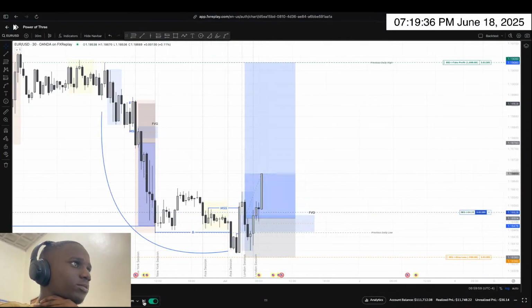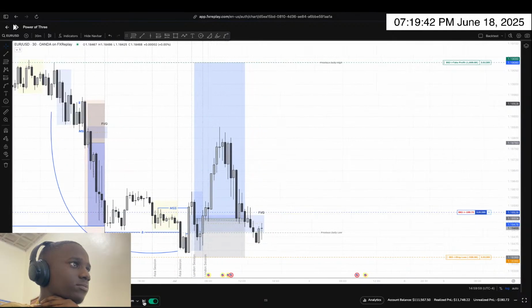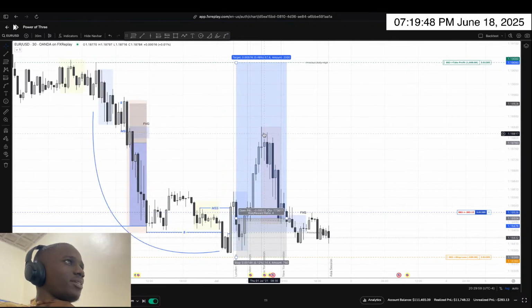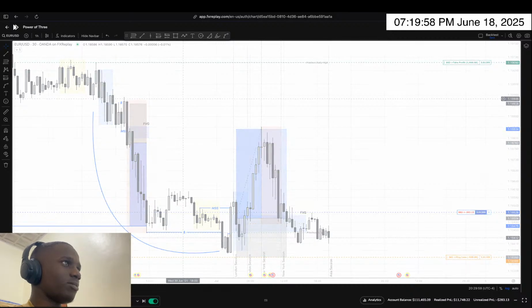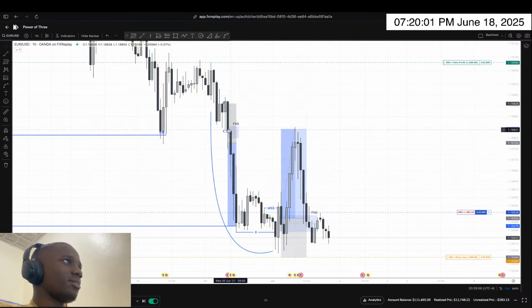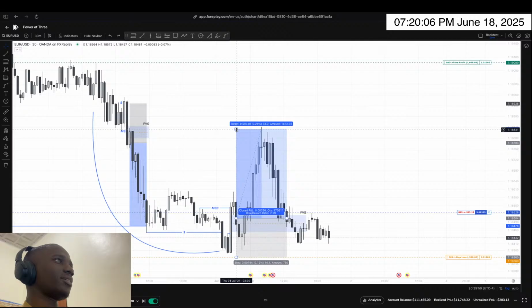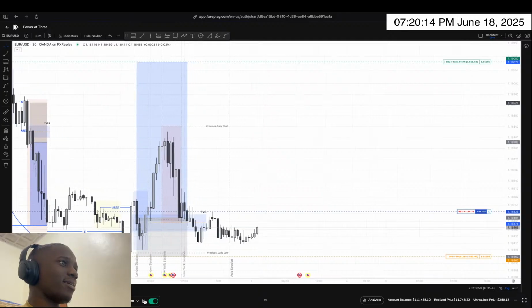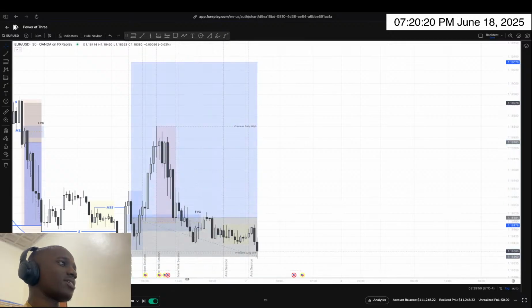Let's push this and see how this goes. Well, you can see what happens after the news release. So it pushes high as we expected, but it doesn't reach the previous daily high, the draw on liquidity that we had targeted. It instead reacts on some kind of, is it another block or something else? There's some kind of OB in there that prevented us from hitting full TP, which was this previous day high. And I can see we're very, very close to stop loss. And we end up getting stopped out by the start of the next day.